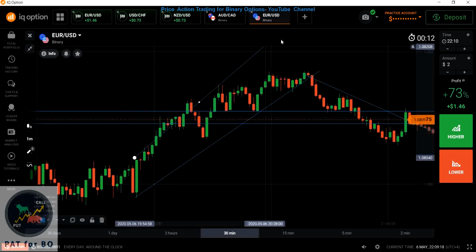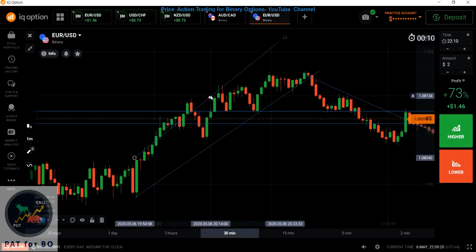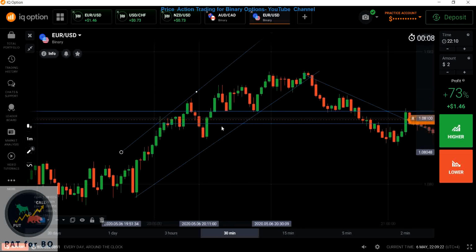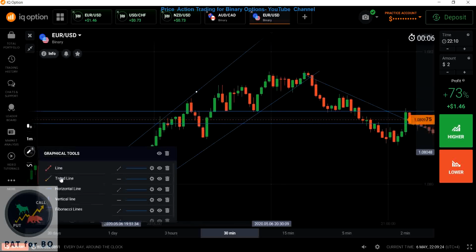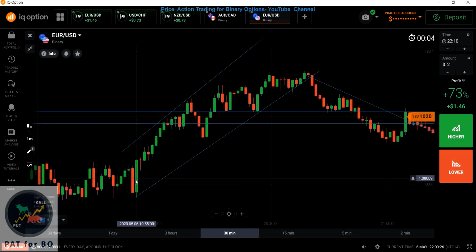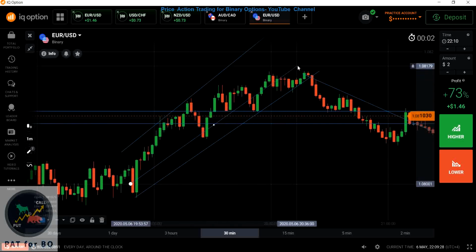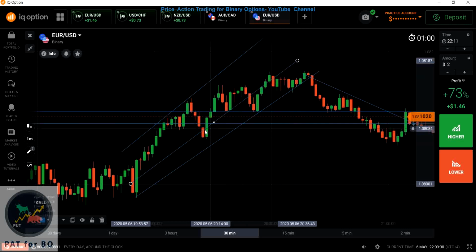Okay, so this is my trend line. If I have to take a middle line in this also, I will take a middle line, drawing from this center to this. So you see on this middle line, whenever it hit this middle line, it reversed. It hit this middle line, it came back. So let me remove all this and draw a proper middle line.